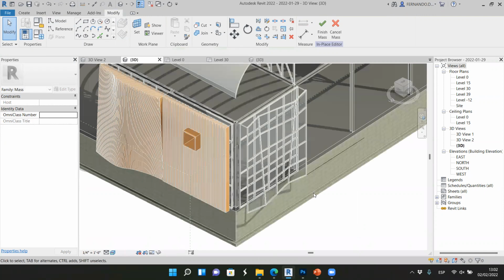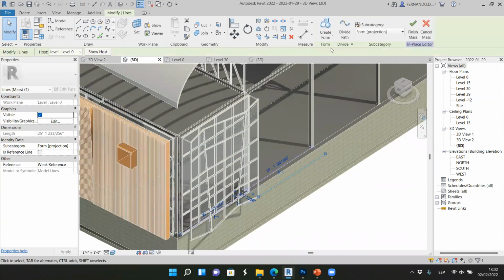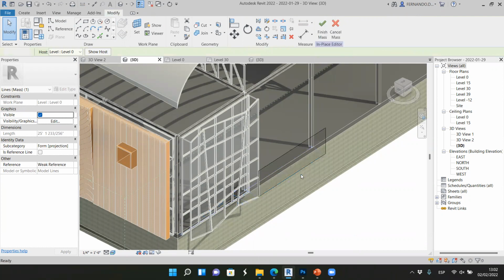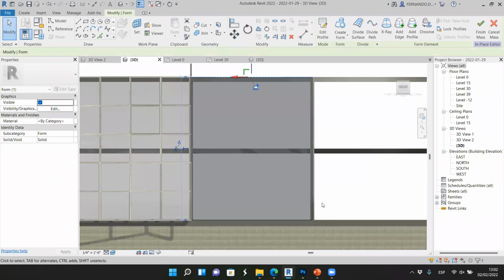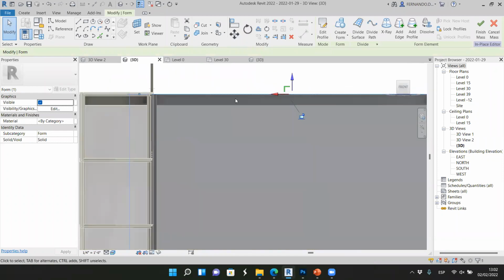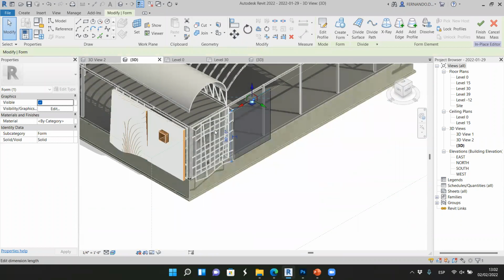And then on the 3D model, we can select the line, we can create form solid, and then I can move it up here. So we have a mass.